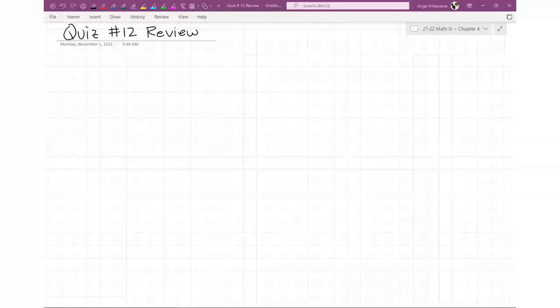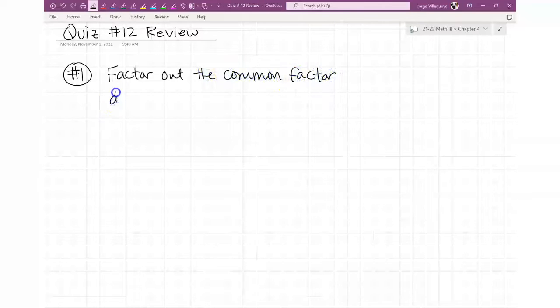Very first things they're going to have you do is factoring the common factors. So there's going to be a couple questions like this, okay? So there might be something like this. Factor out the common factor. All right, so part A, it could be as simple as something like this, or it might look a little bit more complicated. Like that. So right now we're going to work on both of them, okay?